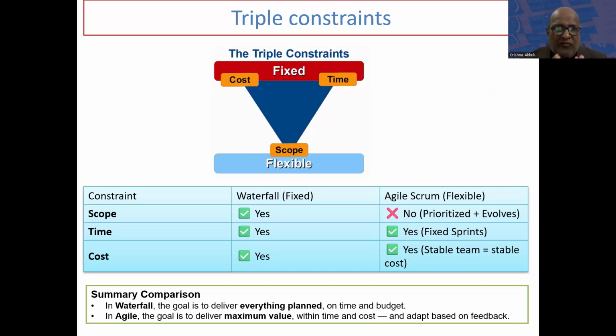So that's the role of the Scrum Master. He should be protecting the team. He's not allowing somebody to move from different teams. So that means the team is fixed. The team is fixed means the cost is fixed. Similarly, the time: here we are always working in sprints, with a 2 weeks time box or 4 weeks time box, so the time is also fixed. Then what is the scope?